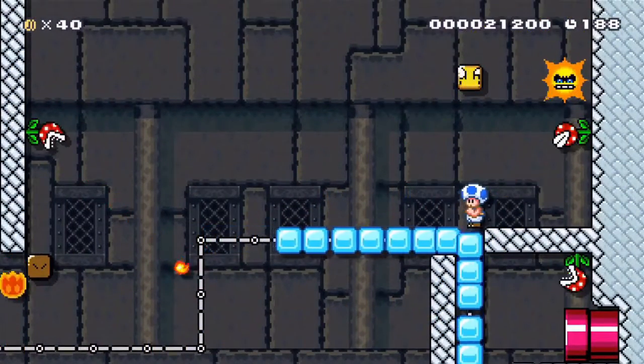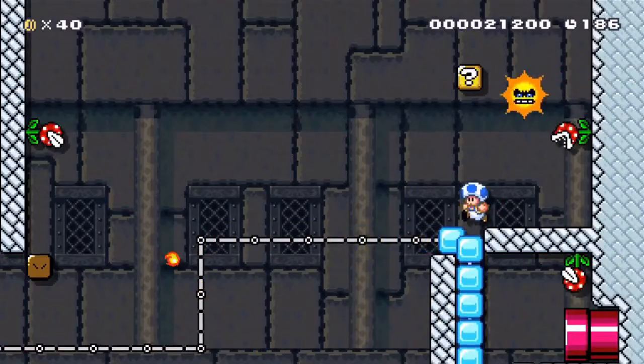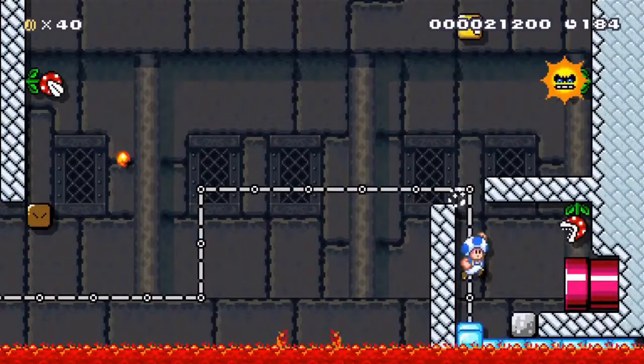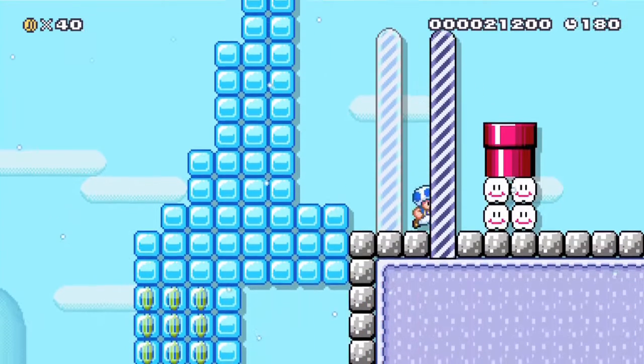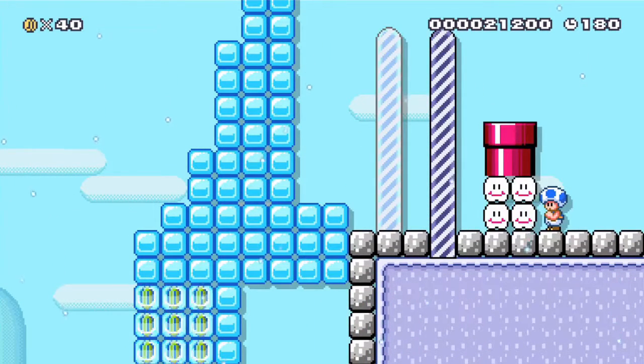There's a trick to this. The ice blocks prevent you from going in, but you do have to go in there before they go all out. So not the best design, I guess, but I think it was okay.